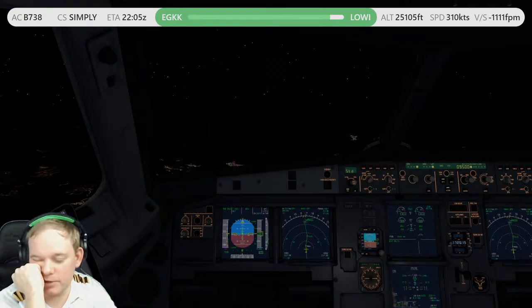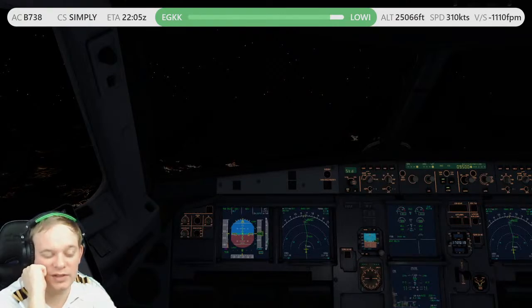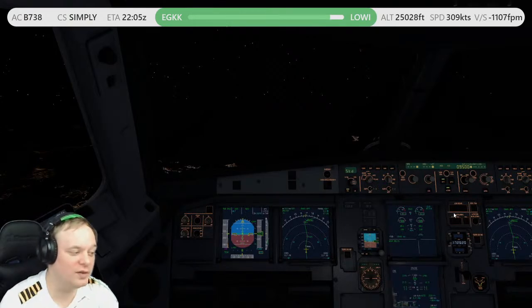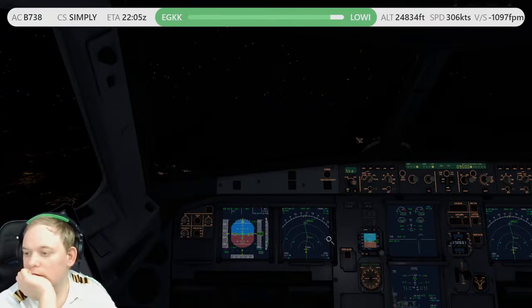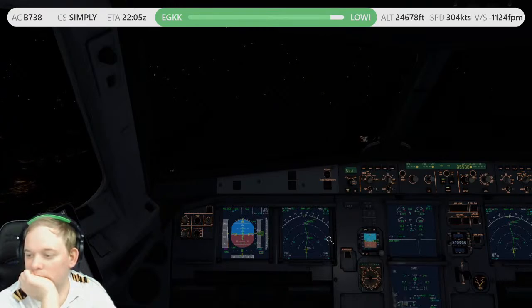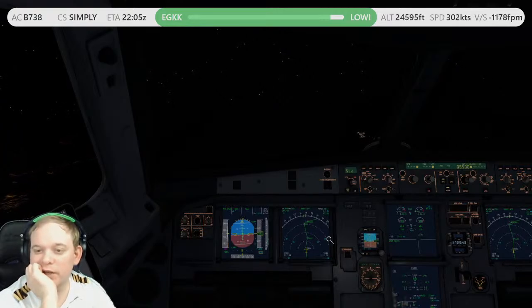Harvey, you need a special plugin to get it to work with the Toliss, and I don't know which one it is. I don't have it, but we will put on the terrain one once we get down under 10,000 feet, because we are going into a mountainous area, as you can see here. We're just about to come into it. Ross, no worries, mate. Catch you later. You're about to miss the best bit.